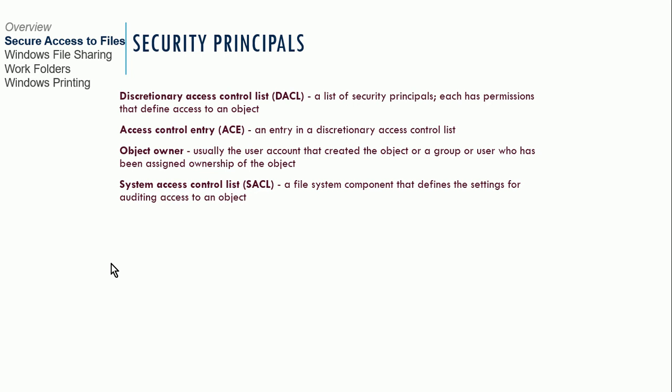By default, files will have a certain level of permission. That can also be changed, and that can also be inherited. We'll talk about that in just a few minutes. But basically, discretionary, where that term comes from, is we're talking about the user having discretion over who's going to access this file. Some file access mechanisms are non-discretionary.